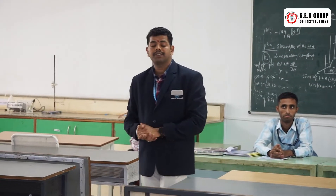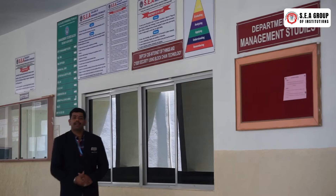This is our chemistry lab, which falls under the basic science department. You can see all the various experiments available here as per the syllabus framed by VTU. Separate lab instructors and lab experts will be there for each and every lab. This is the physics lab, also under the basic science department, occupied with all the equipment as per VTU syllabus.